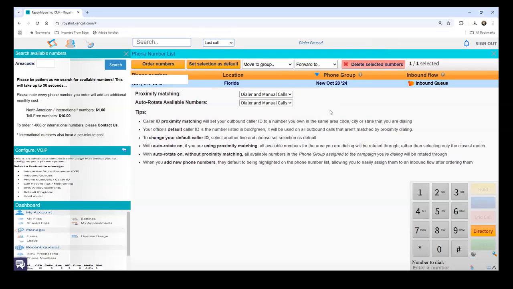Now, you're going to want to go in there pretty much every day when you're starting up your session, and call your cell phone or call another phone that you've got control over. This is to make sure that you don't have it going to a spam folder. If it's showing up for you as spam, it's showing up for your prospect as spam. So you'll want to go in here and highlight it, and then delete the selected number. Now I'm not going to delete it right now because I just did this earlier today. This is a fresh number that I haven't even used yet, and I've already checked it after purchasing it just to make sure that it doesn't show up as spam.